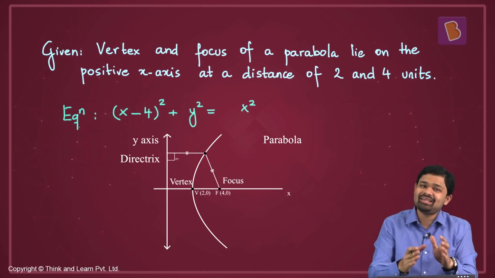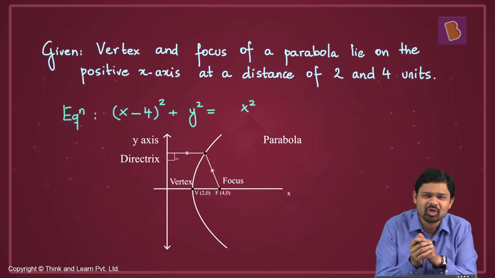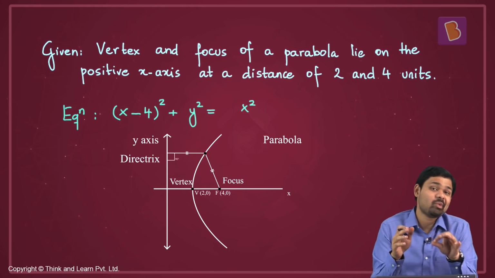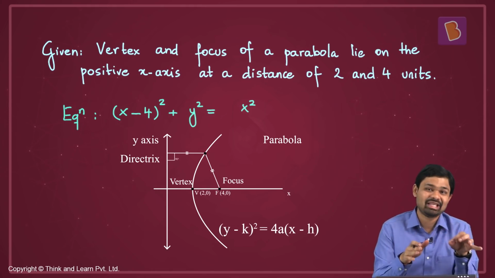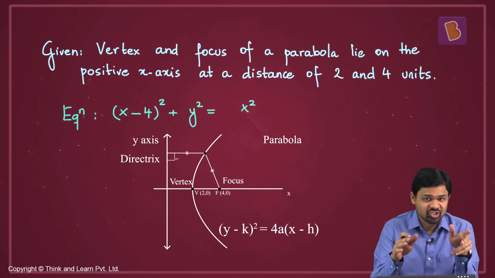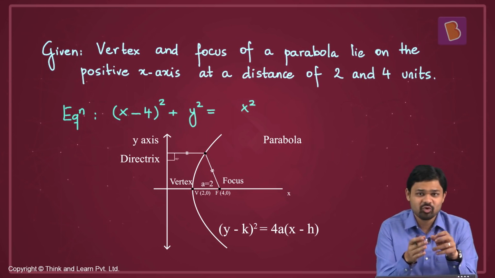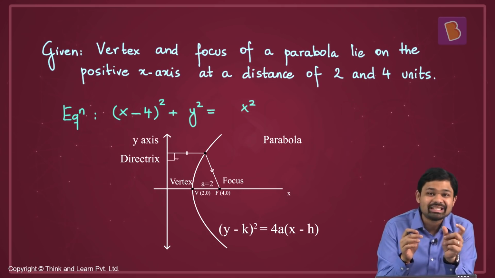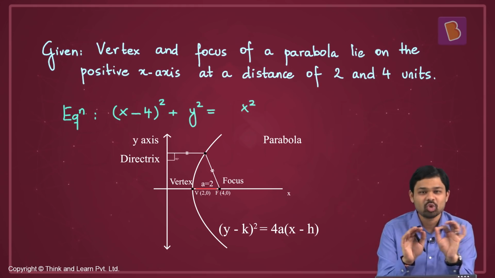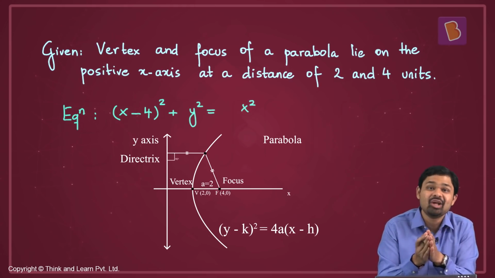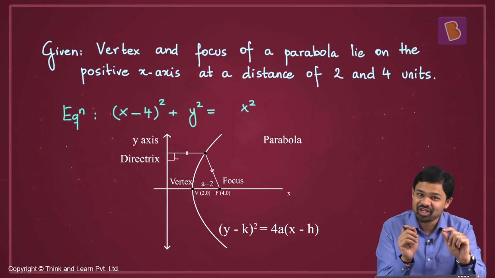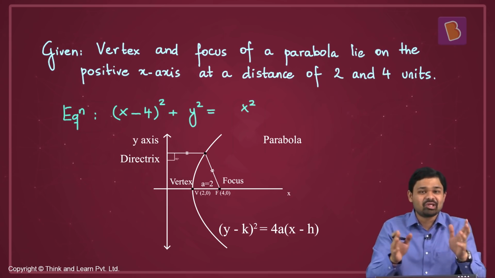This was not the standard way of arriving at the equation of a parabola, because generally if the vertex is given and the focus is given, we can find out the equation of the parabola as (y minus k) the whole square is equal to 4a times (x minus h), right? Here a was equal to 2. A was the distance between the vertex and the focus. A lot of you will not know this formula, so don't use this formula unless you understand what the different terms of this formula mean. So let's use the definition of the parabola and arrive at the equation of the parabola.